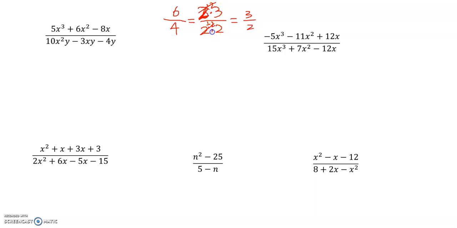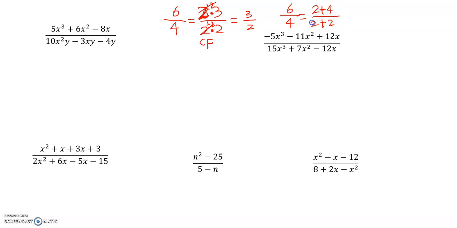And one important thing we need to keep in mind is whenever we cross something out from the top and the bottom, we call it a common factor. And factor means it has to be multiplication between the numbers. And so we cannot use addition or subtraction. So for example, I can write 6 as 2 plus 4 and 4 as 2 plus 2. But we cannot cancel this 2 and that 2 because it's plus. So the only time we can cross out a number, it has to be multiplication between them. So we can only cross out a common factor, but not a common term.